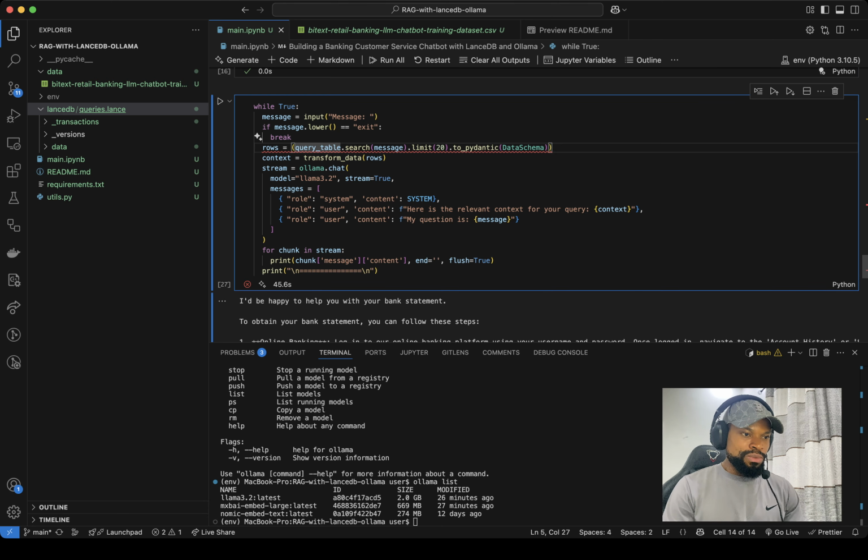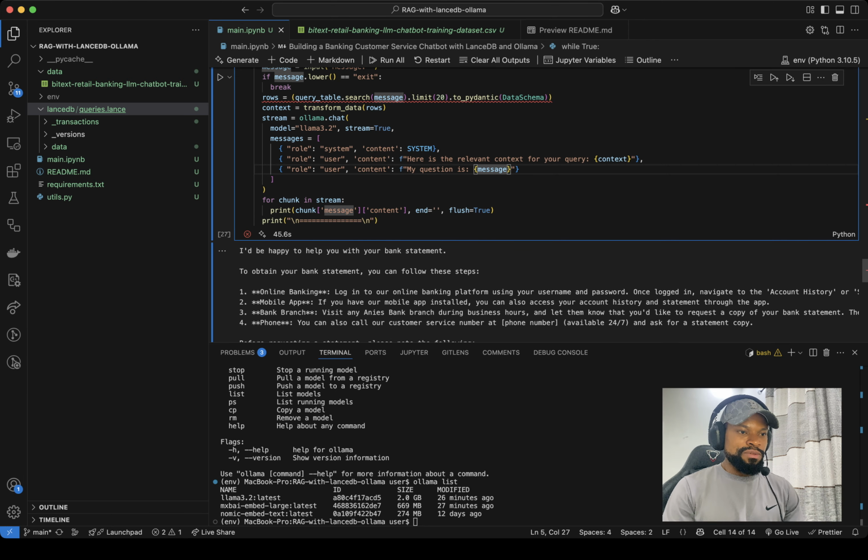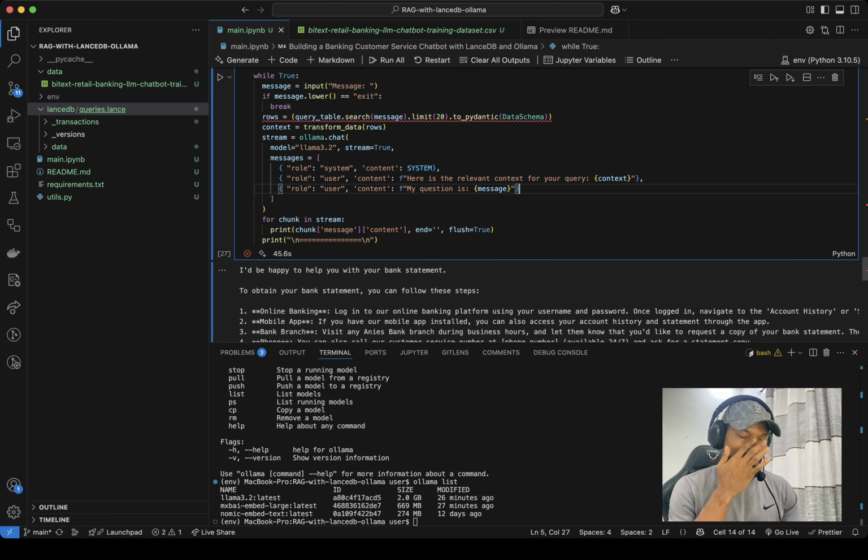I'm passing in the system prompt which I created earlier, and then I'm passing in the context. So I make a query to the vector database to get the context, and then pass it here. And this is actually the user message, and the LLM is going to know how to respond since I've given it who it's supposed to be, and also the context, that's the knowledge base, and then the user prompt. So that's how it works.